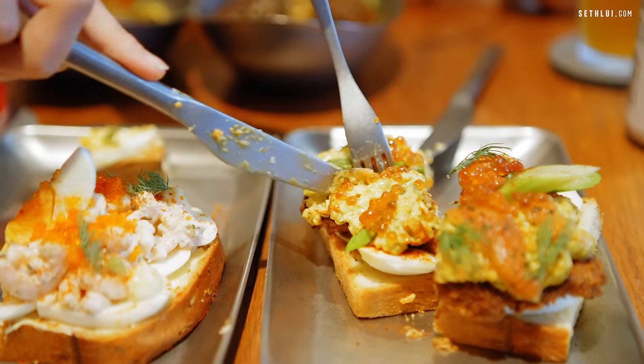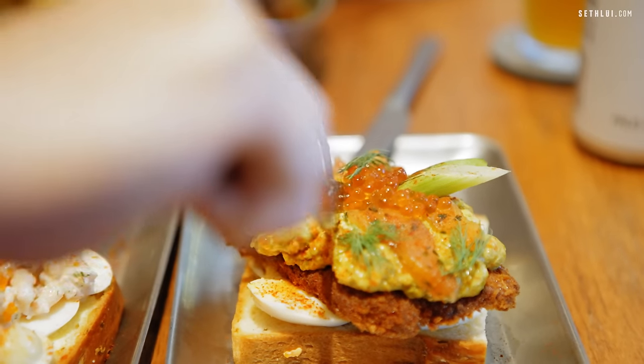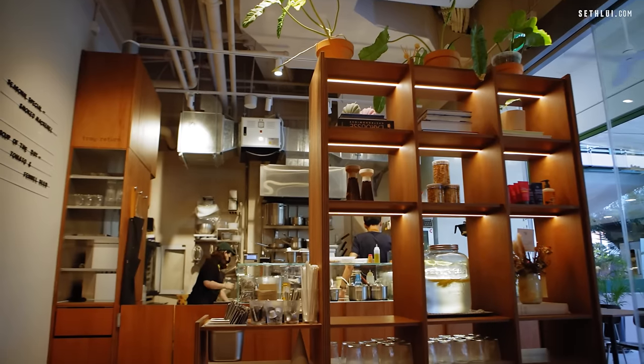They make their own bread here. Halibut is a very traditional fish in Scandinavia. A lot of the halibut I've had in Singapore is dry, but this one is so flaky — best halibut fish ever. The fennel bread works really well here. This is my favourite out of everything today. It's fusion rather than strictly Nordic — fried fish with caviar and ikura on top makes it its own thing. This is the entire life cycle of a fish! The favourite here is definitely the Shooting Star. What I love about this place is they elevate the cafe experience, staying true to Nordic cuisine while using quality in-house ingredients. Look at that tiny kitchen — and they're making their own bread.